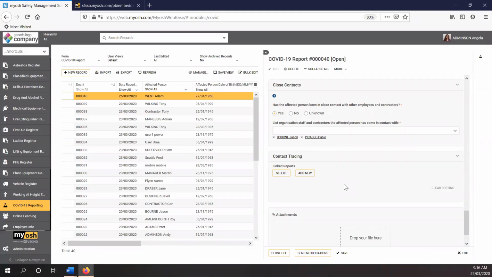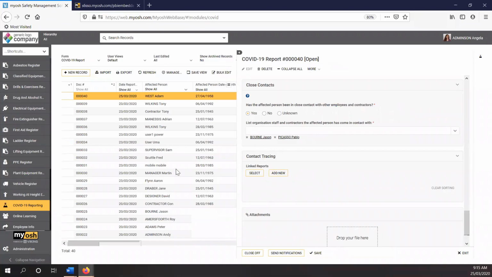Once they've self-reported, notifications will come back to this person here, Angela, or the group, to say they are now self-reporting. You would then be able to come into this report and select the links to these two people. If not, if you were going to do this yourself, because bear in mind you might not be able to get hold of the people, you can click Add New.